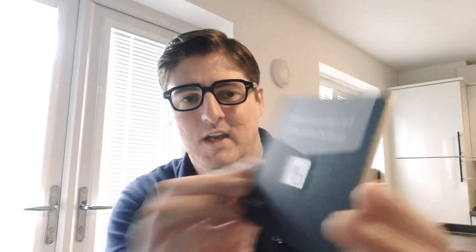We also have touch sensors. Touch is a very important aspect here — as you can see we have the little sensor, but what we found really cool is you can also put them into these little housings. This one here says 'need assistance, press the button.' If you imagine you're a cleaning organisation with hundreds of bathrooms to clean and staff on a rotation every hour or two, if you're a Welcome Break or a Moto services you can have one of these on the wall. It could indicate a spill, or even one in each cubicle to say that it is not to the standard it should be — you simply press the button, and it has a very nice clicking feel to it.